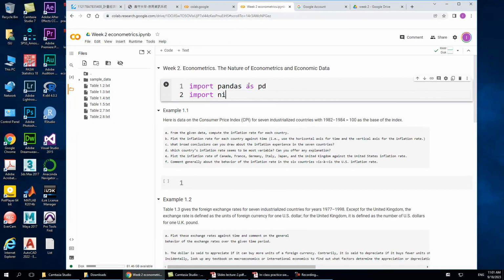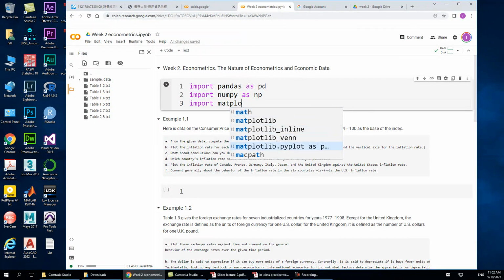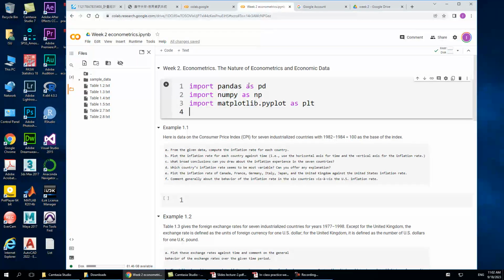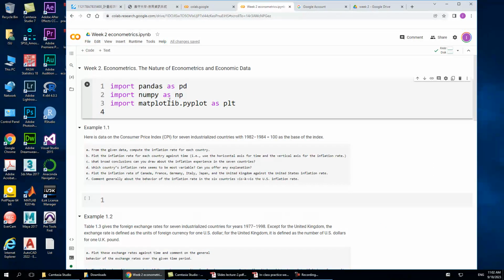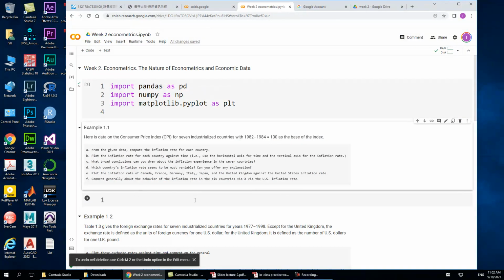We might also need the NumPy package to work with arrays, and the matplotlib package to draw plots. Matplotlib pyplot as plt. All right, so we'll need those. Then we run the cell, and in the next cell we actually can start dealing with the task.